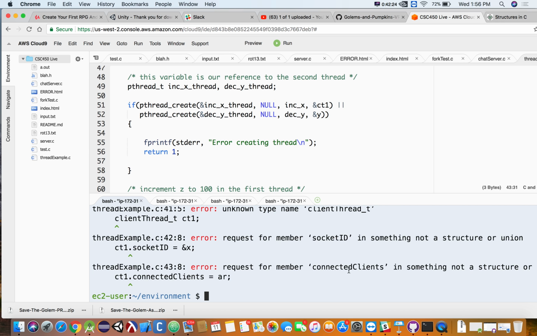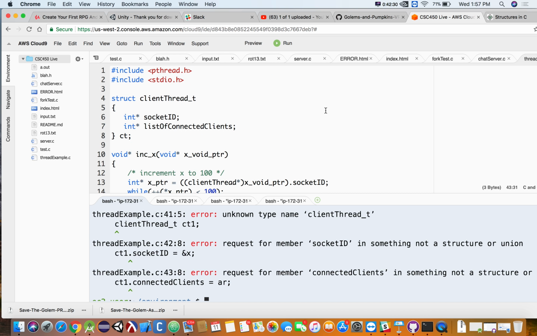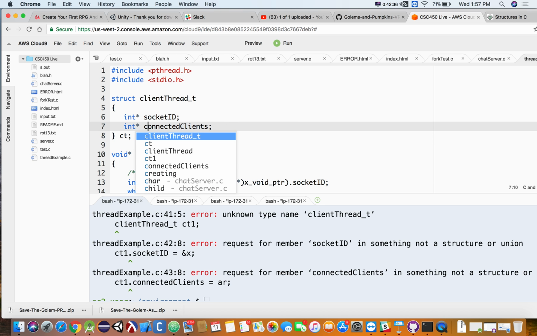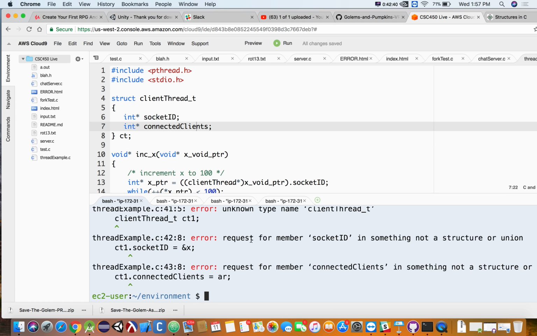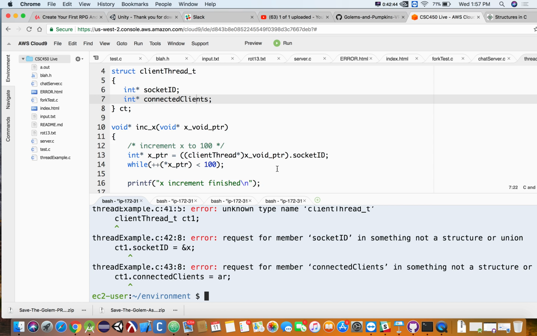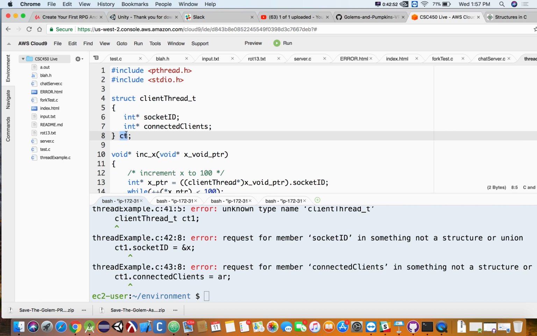Uh-oh. Didn't I name it that? List of connected clients. Oh, one second. We actually can call it the same thing. I think we can call it the same thing.